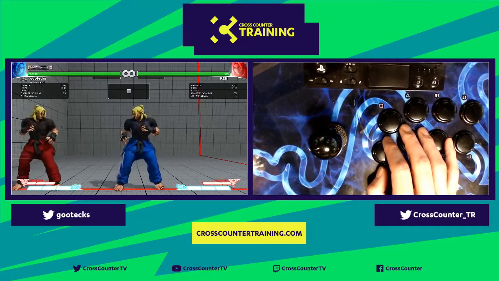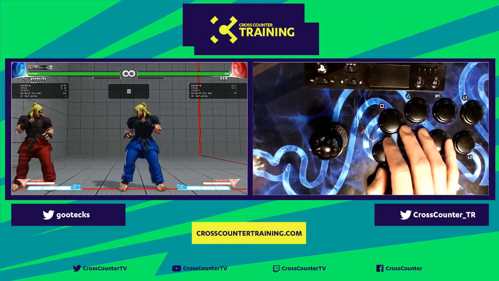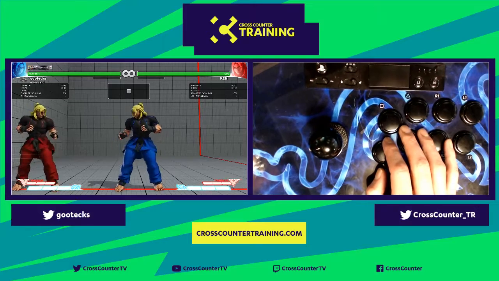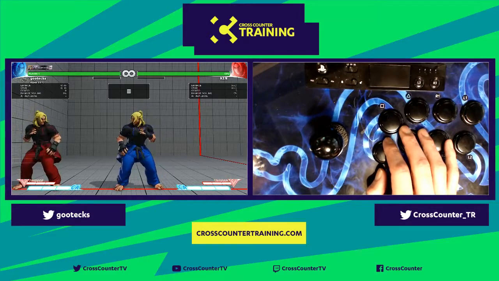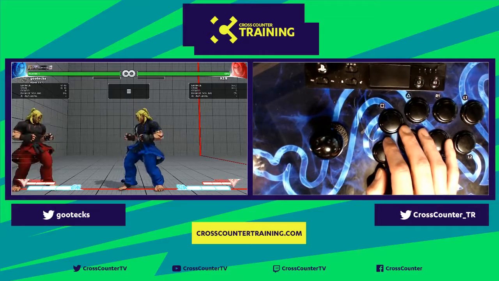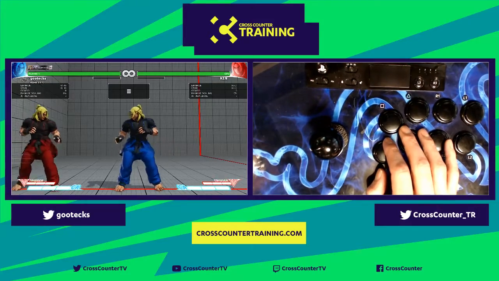I guess the last thing we can cover is V trigger. So Ken's V trigger is totally, in my opinion, one of the best V triggers in the game, even though it's not like they didn't nerf it in season 2. Generally the best uses for V trigger are when they're blocking or in the middle of a combo.